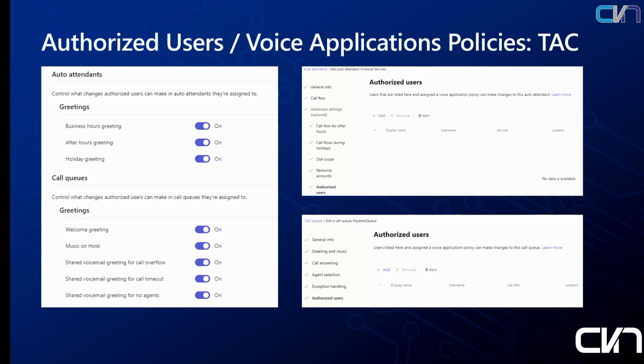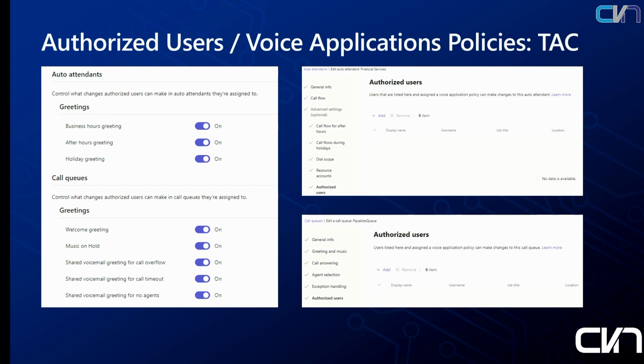So as the Teams administrator is going through the configuration of the auto attendant, or let's say there's one already there, or a call queue, they can come in and go to the authorized users section within the auto attendant or call queue, and then add the particular user that you want to have do that. And then the administrator or the manager or supervisor would then be able to go to admin.teams.microsoft.com, and they would see the auto attendants or call queues that they would be able to manage.